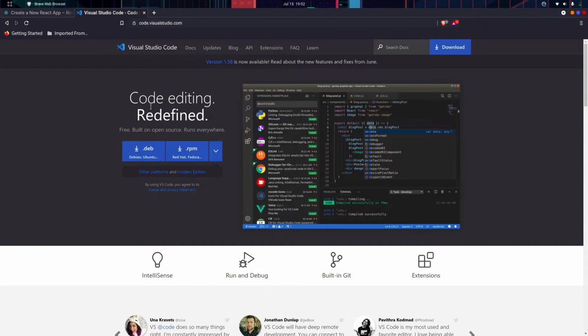This is an awesome code editor, with many functionalities that make building your React app really easy.